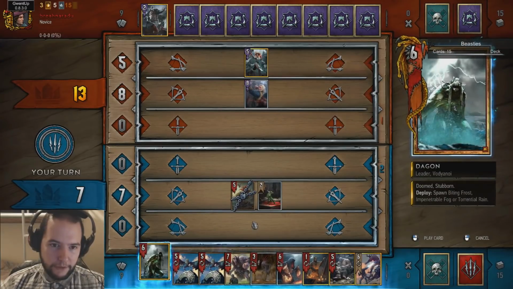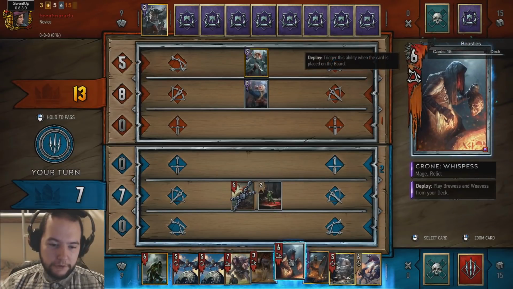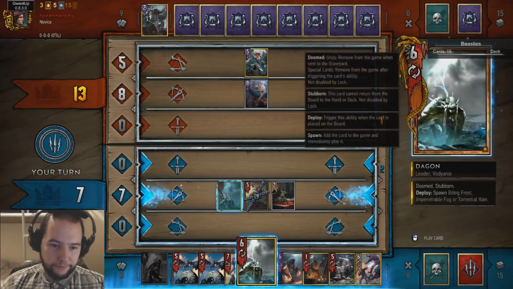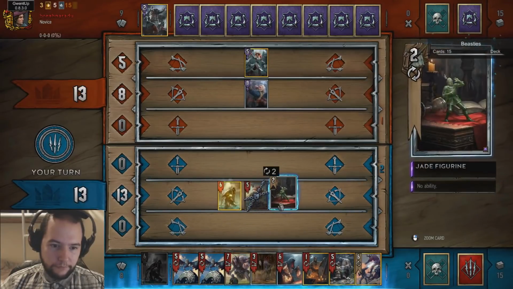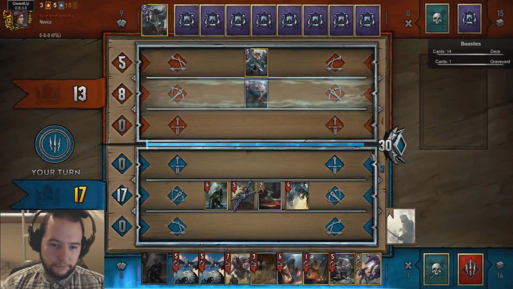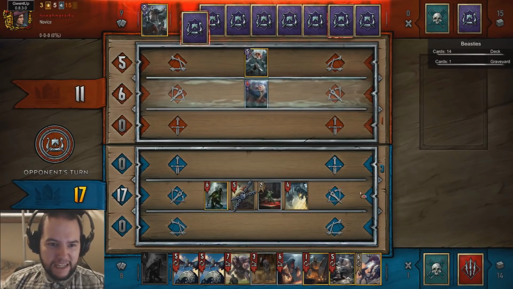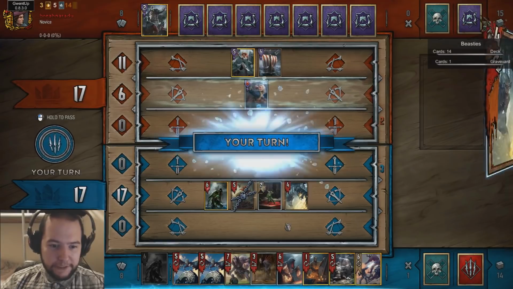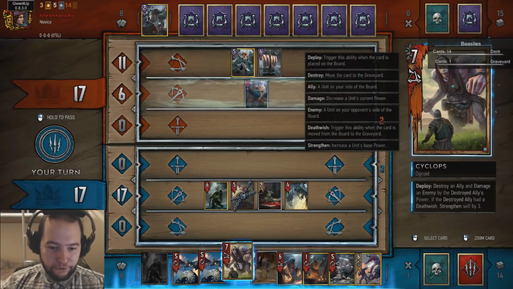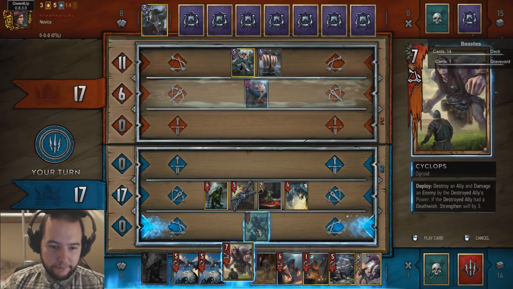Let's get the weather going. But I don't know what row to do it on yet, so I'm not going to bother. Actually, I will do it. Because yeah, I've got Geralt Ard if you... Ah, that's what I wanted. Exactly, right. 6 wounding is what I needed. Now, unfortunately, we are going to lose a bit of value here. But I'll take it.